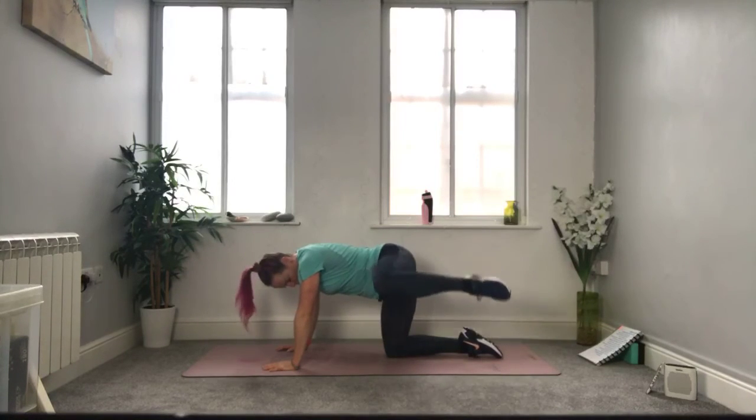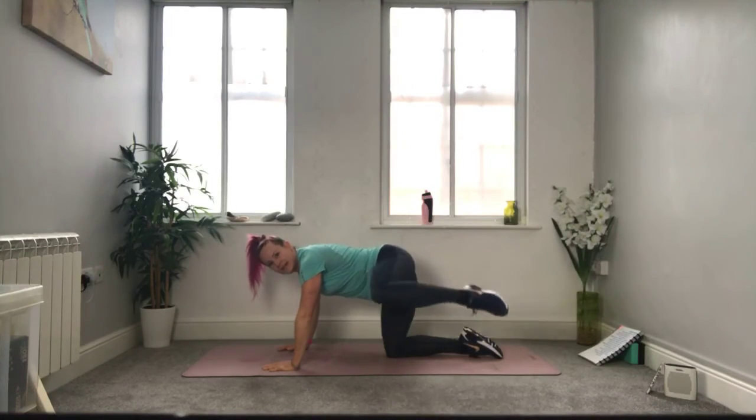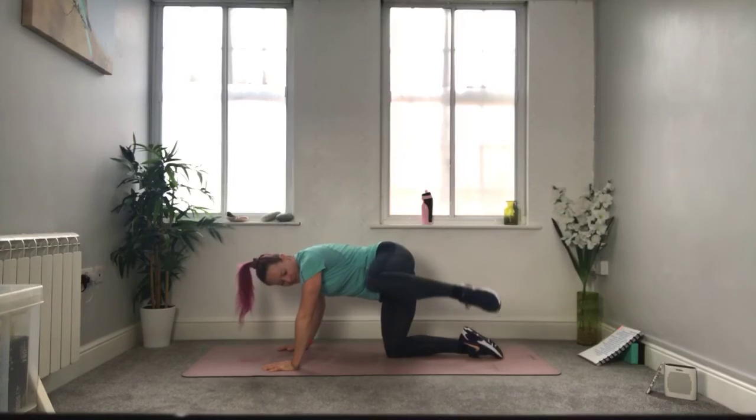Let's get it done. Whatever move you're picking, stabilize your hips if you can. Draw the belly button in and up. Pulses if you're coming with me. Got 10 more seconds to go. Good, good, good. Well done.